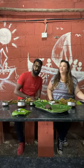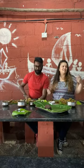It's got a lot of brick walls and roof. I love, look at the artwork. Yeah, the artwork that you have behind us is beautiful. These are the kind of walls, and their roofs are thatched roofs. Yeah, thatched roofs with lots and lots of coconut palms. It's held up with wood. And the seating is so nice, it's got tables made of stone, the benches are made of stone.